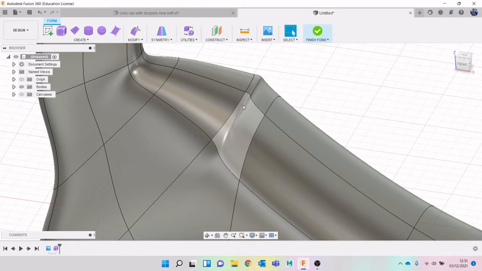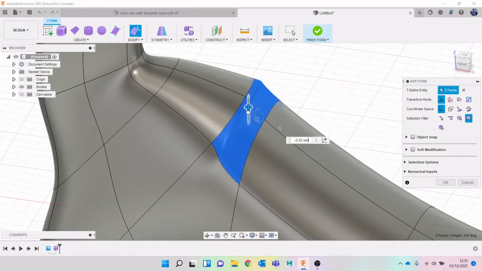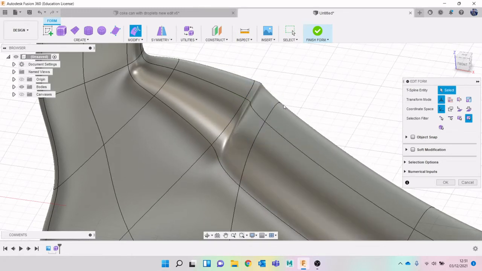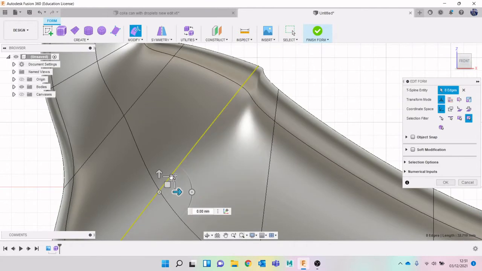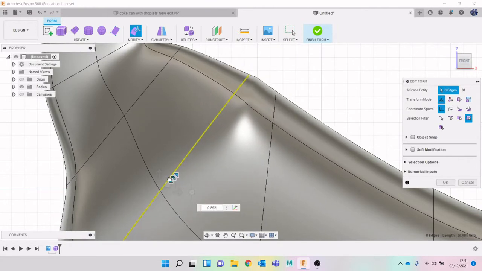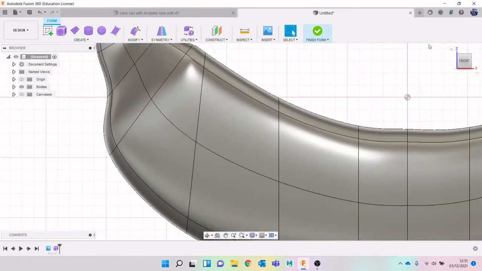Oh, yeah, it's like a fold there. Oh, there we go. There you go, that looks better.